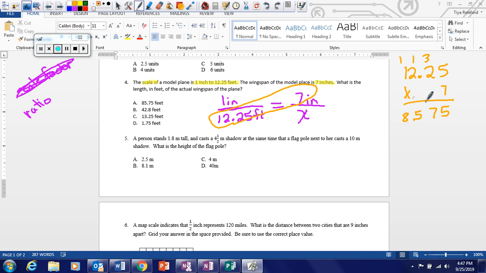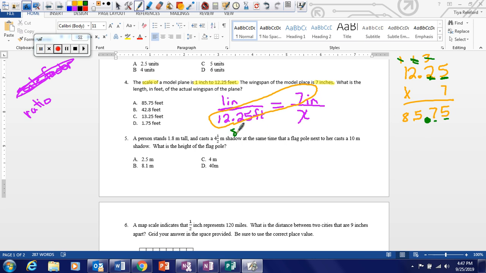Now my question, this is what I ended up with when I multiplied. That doesn't mean I'm right. I make mistakes all the time. How many numbers behind the decimal should I have? Well, I have 1, 2 in my problem, so I should have 1, 2 numbers behind the decimal in my answer. Make that decimal big and fat.